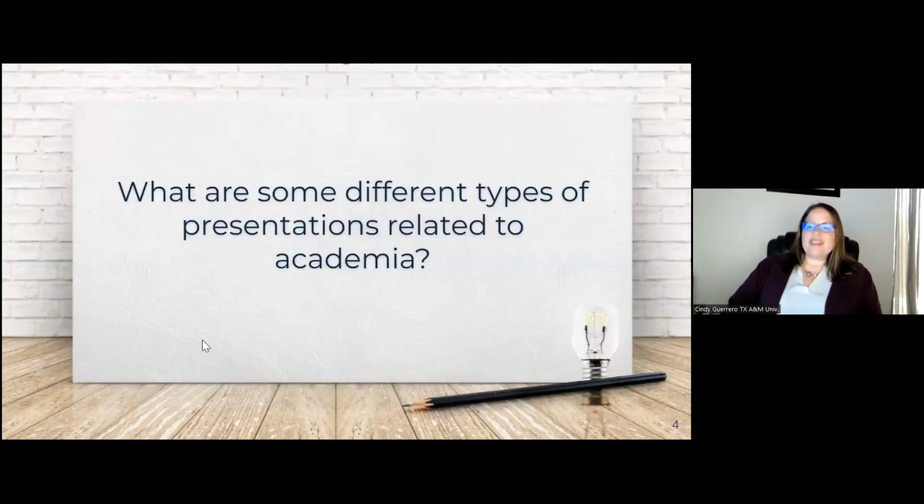So before we get started, this could be, Jordan, I'm not sure how you want to best facilitate this. This could be open mic or chat. Let's brainstorm some of the different types of presentations specifically related to your positions in academia. A paper, maybe? Yeah, Dr. Singer says maybe you're presenting a paper. Go ahead and you can put them in the chat, or you can raise your little hand on Zoom. Since there's a small group of us starting today, I hope it grows throughout, and I can call on you to live speak because, like I said, we have that opportunity today with our numbers.